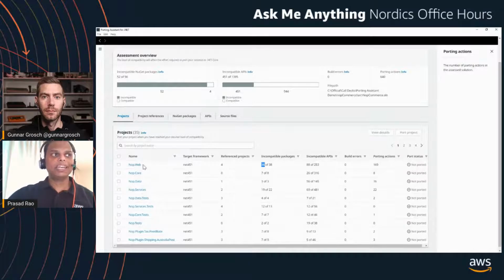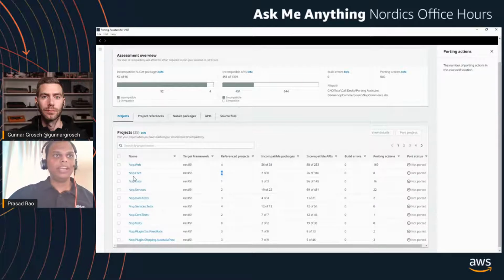How many projects is this particular project dependent on? It is dependent on 4 projects. So if we modernize this and the dependent projects are not modernized, then it might not work. For example, nop.core does not reference any project, so this might be a right candidate from where we can start the porting. Then we can start porting other projects which are dependent on these, because the core module is proven. So this helps in overall planning, with the timelines.